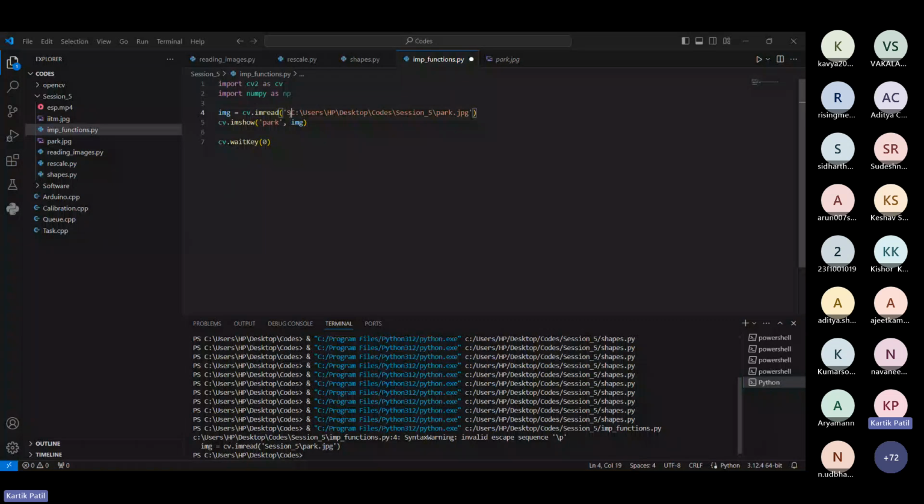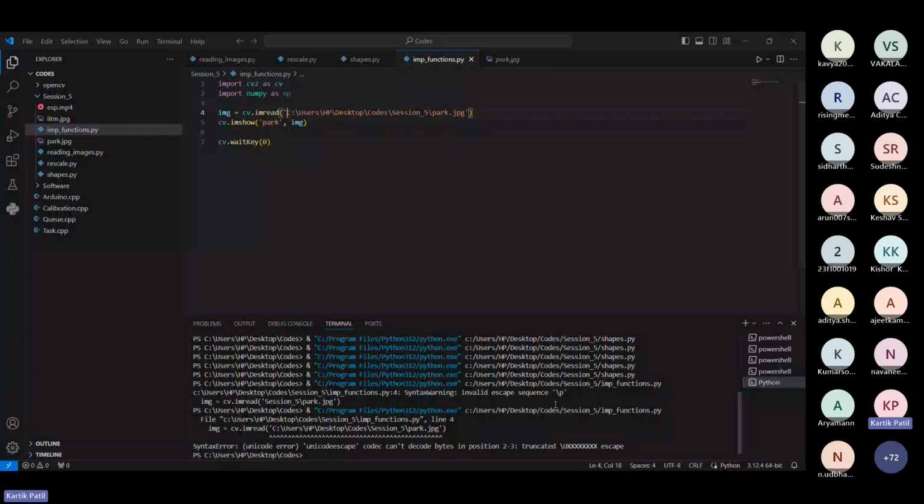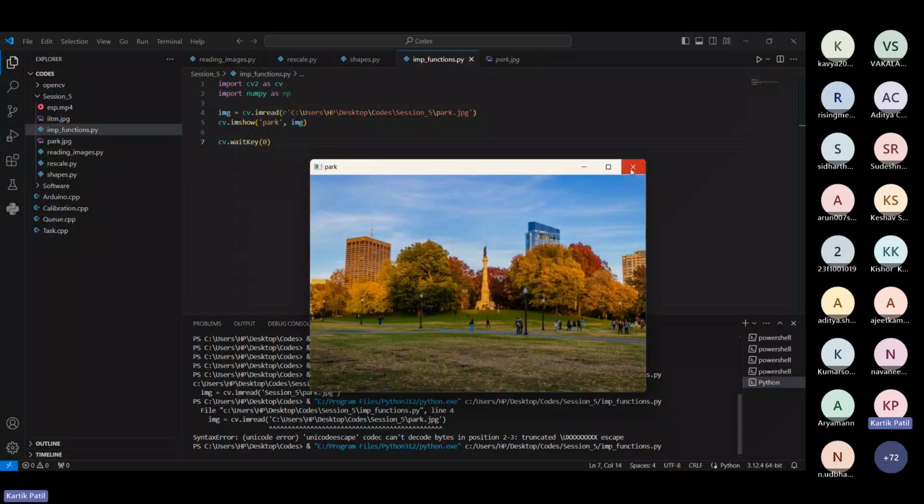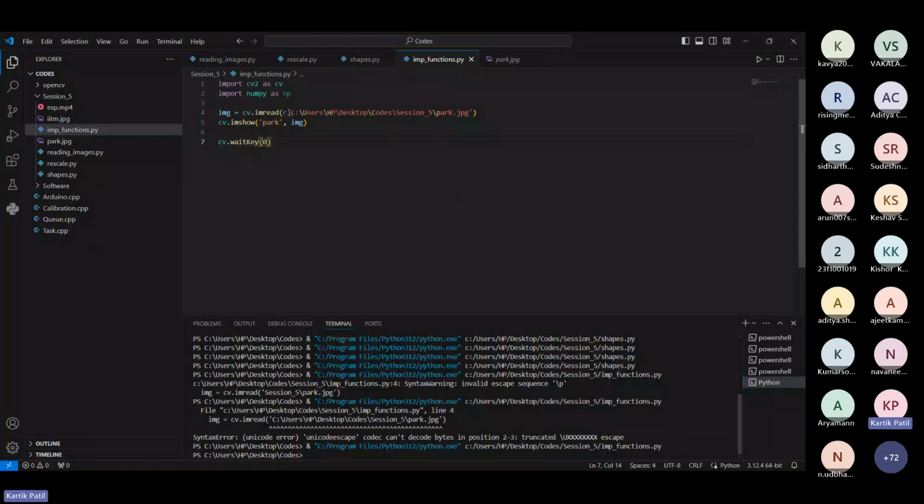Why? Because you're using an entire path. So it needs to be specified that you are using a complete path. Use a small r here. You have copy path and copy relative path. To use copy relative path, we don't need r. But for copy path, we need an r. So keep that in mind when you do that. Yeah, we will keep an r.